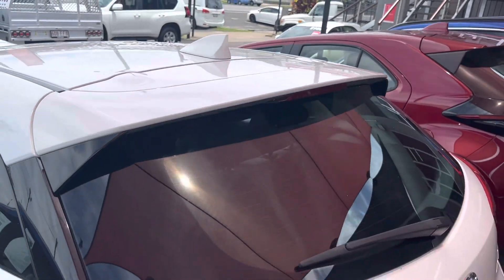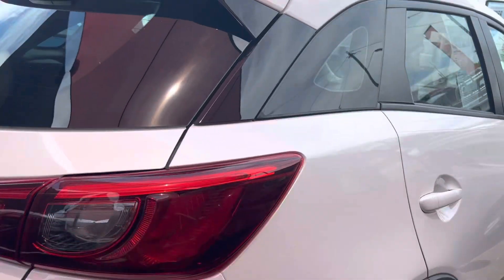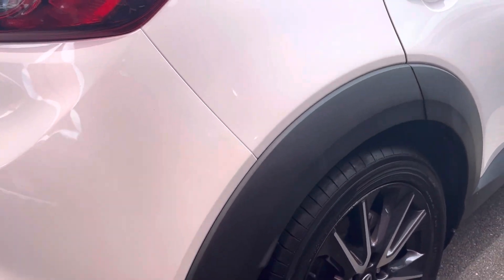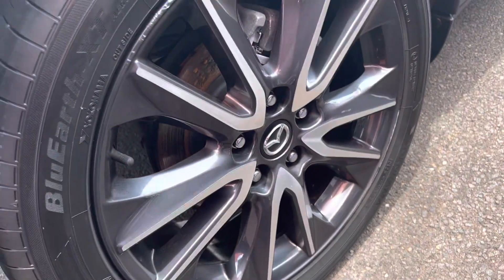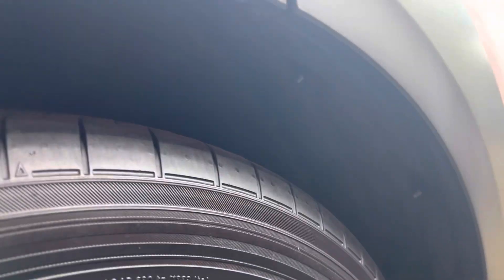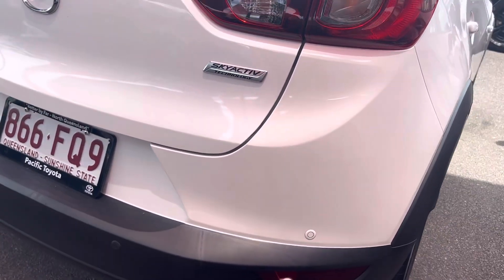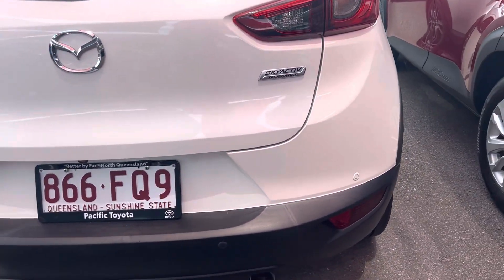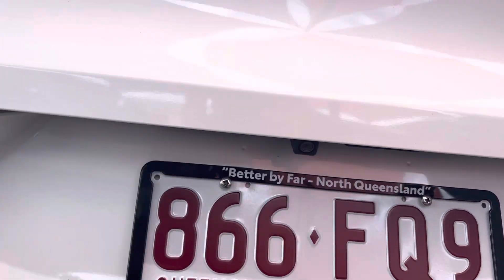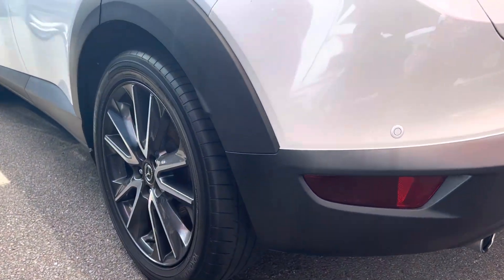We'll have a look at the roof to see if there's any hail damage — up in Cairns we don't get hail anyway, so that's good. No sun fading either, which is good to see. Have a look at the back windscreen — very nice. Have a look at the panel on this side — that white is beautiful. First thing I notice is some slight gutter rash on this one, but besides that, very clean, lots of tread again. Clean wheel arch. Going around the boot — it does have rear sensors, one, two, three, four, and a reversing camera and dual tip exhaust.